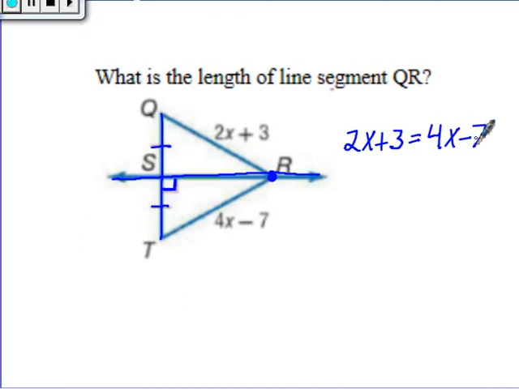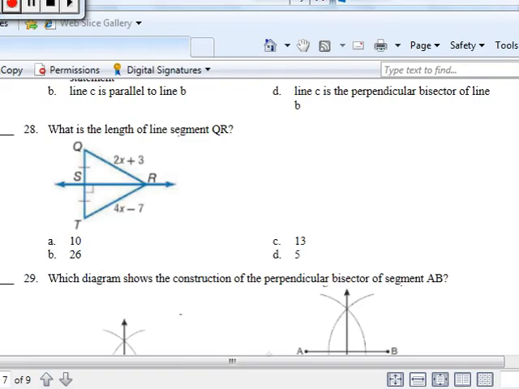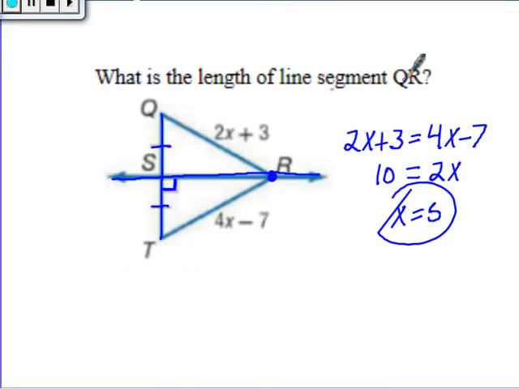Let's solve it in our head. Dylan Davis, move the 2 x's to the right side. How many x's do I now have? Good. Move the minus 7 you now have. So x must be, good, 5, which is an answer choice, notice. That's wrong. Make sure you plug it in because it's not asking for x. It says what is the length of segment QR. QR is 2 times 5 plus 3, which is 13. Go ahead and plug it in here to check it. 20 minus 7, also 13. So length of QR would be 13 units.